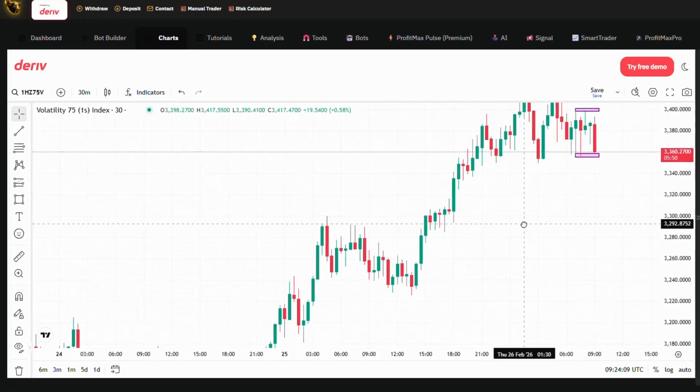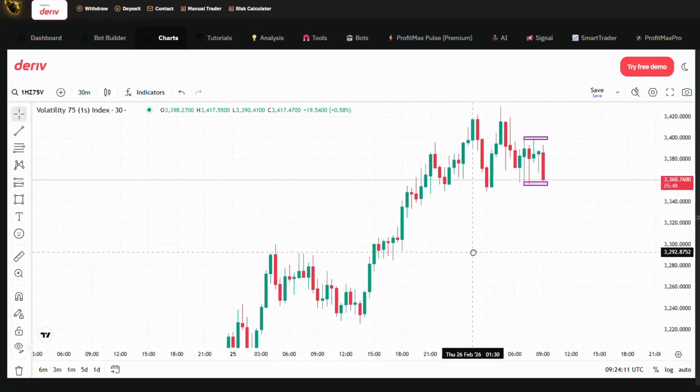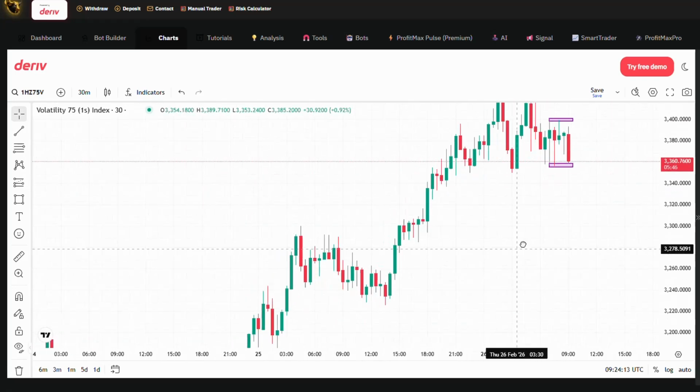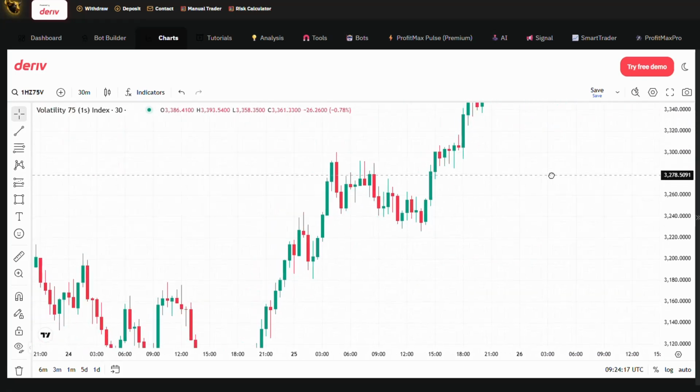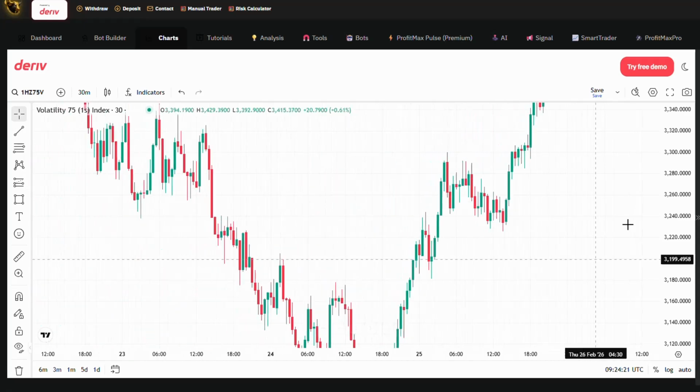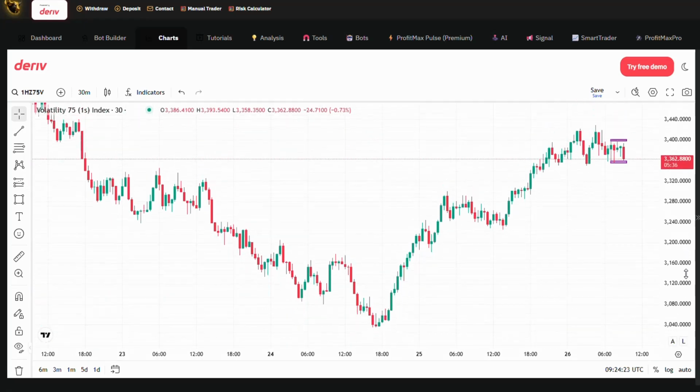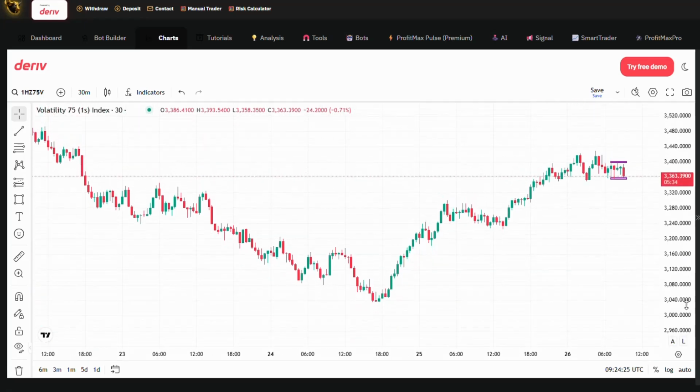30 minutes. And you can see our zone there marked. You can see 3 points already. So the market was rising, clearly rising. And then let's zoom in properly. I think that is much better. So you can see there was that steady rise. Okay. And then let's mark that resistance zone.